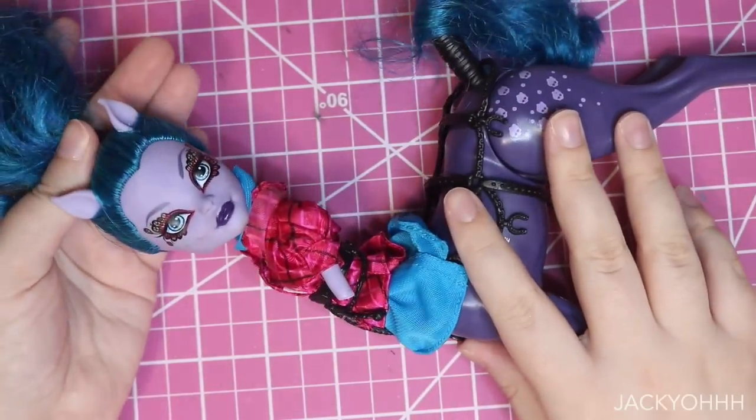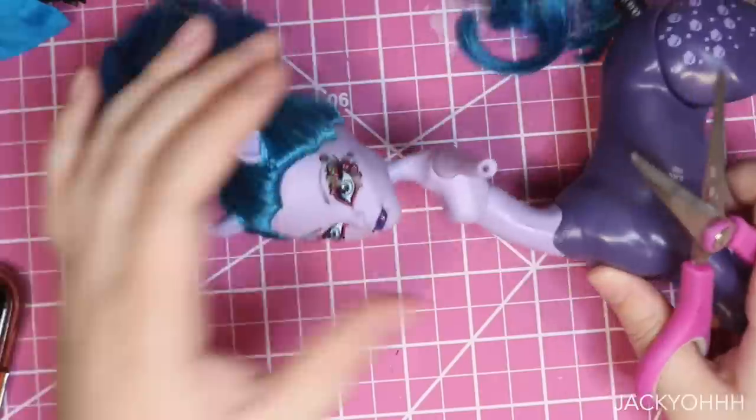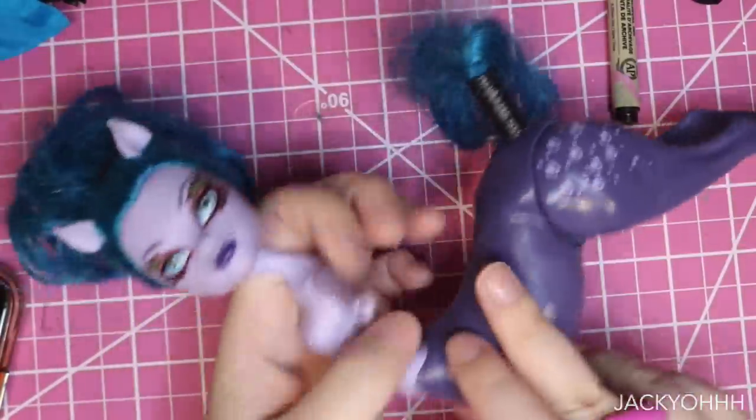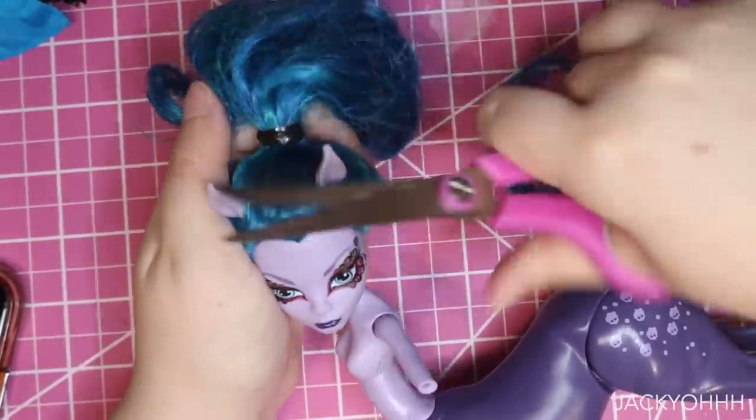The joints on this doll are really kind of awesome. She has a chest joint, which is rare for a Monster High doll, and the front legs are fully articulated, so at the knee and the hoof, but the back legs aren't at all. I think it would have been pretty great if they went the extra mile and articulated the back legs, but what are you gonna do? On to the prepping.